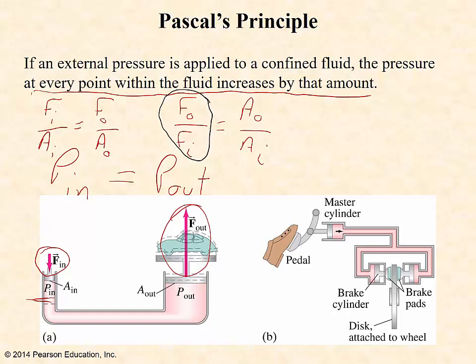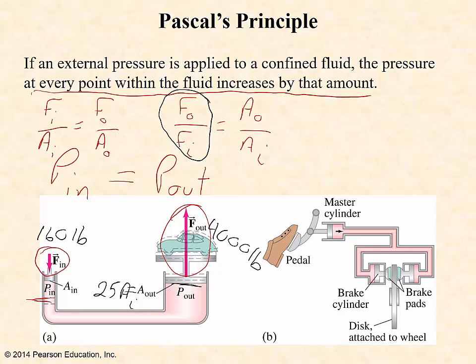So for example, if the area of the output piston here is 25 times the area of the input piston, then the force gets multiplied by 25. So if you apply a force of, say, 160 pounds on this small piston over here, the force that is then applied onto the car jack is enough to lift a 4,000-pound car. So you really don't have to apply anywhere near as much force to move something as you would without this piston setup. Similarly, car brakes work on hydraulic pistons.